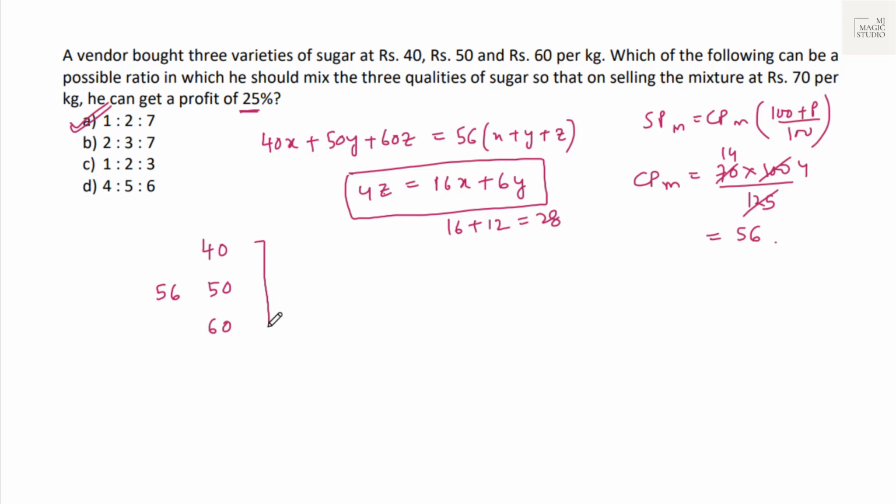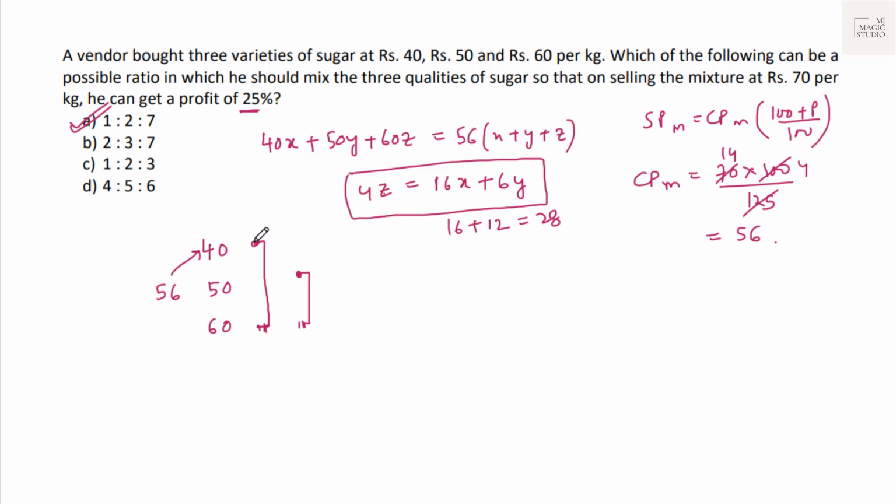So we can have the first pair as 40 and 60. We can see 40 is less than 56 and 60 is greater than 56. We can have one more pair of 50 and 60. In similar fashion, 50 is less than 56 and 60 is more than 56. Now as we have played the game of snakes and ladders, this method is played like this. Top means snake, so whatever value will come at the top will come down, and the bottom means ladder, whatever value we quote at the bottom will go up.